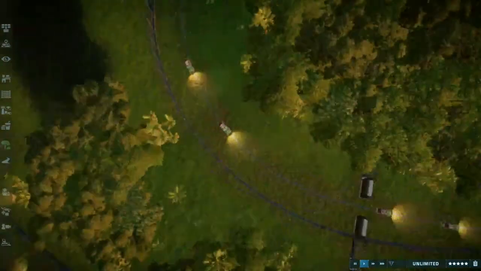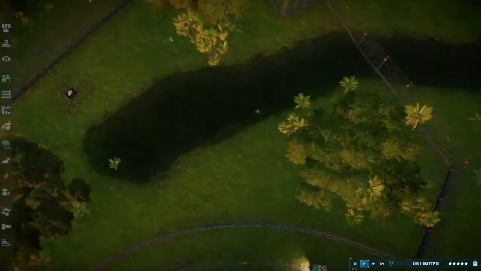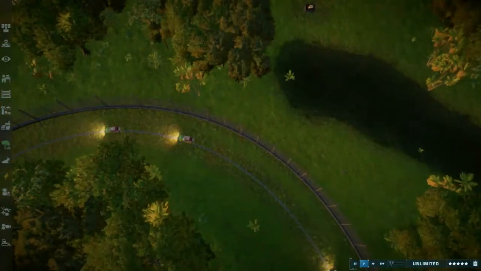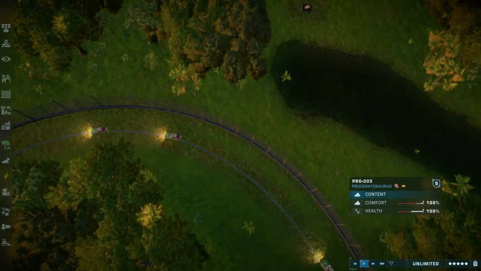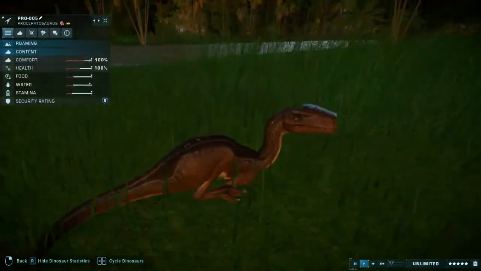So then right over here we got the Proceratosaurus enclosure. If I can find the Proceratosauruses. This one? Yep, that is one. Ooh, that's a nice skin. I like that skin.